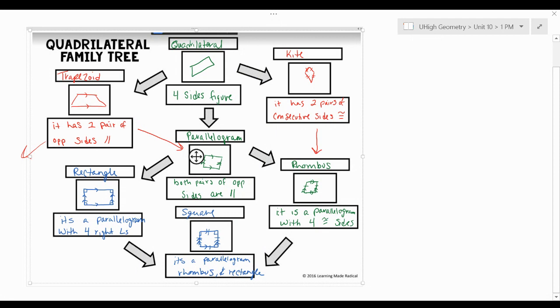So what I want you guys to do is go ahead and go on to your homework website, and there is a little bit of homework for you guys to do that really is going to deal with these connections between different types of quadrilaterals and the properties that each of them hold. So go ahead, go on there, get working.